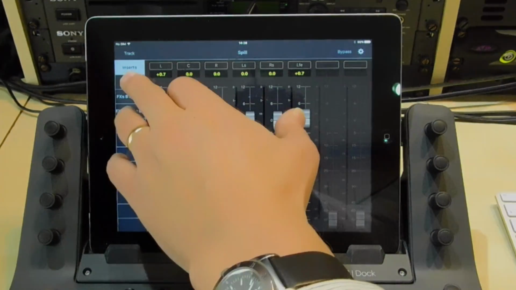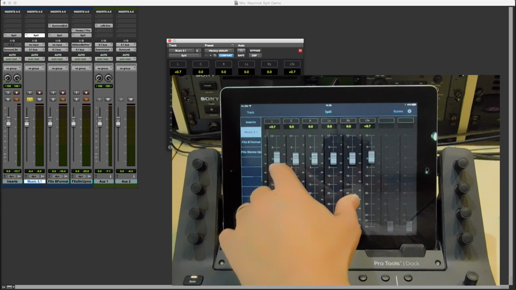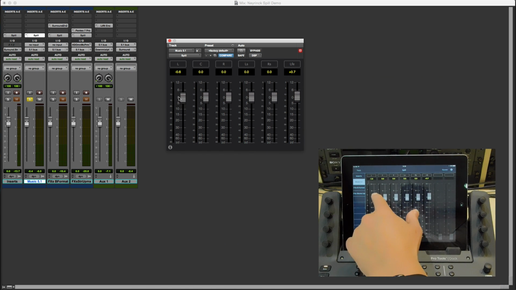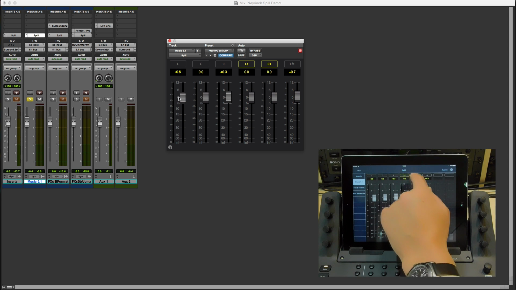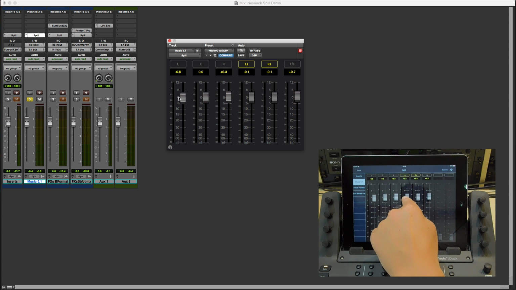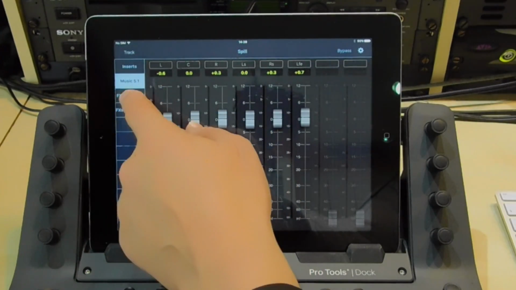So here I have my iPad. I can select whichever one of the tracks that I'm working on. So here I'm now on the Music 5.1. So when I move the fader on the iPad, it moves on the plugin. And again, we have the same feature where we can group, say, the front, left and right, move those together. We can ungroup those. We could link up the surround, move those together. Of course, we could put an offset in, and then they'll move together. And so there we go. We've got a track list down the left-hand side here so we can go to different tracks.